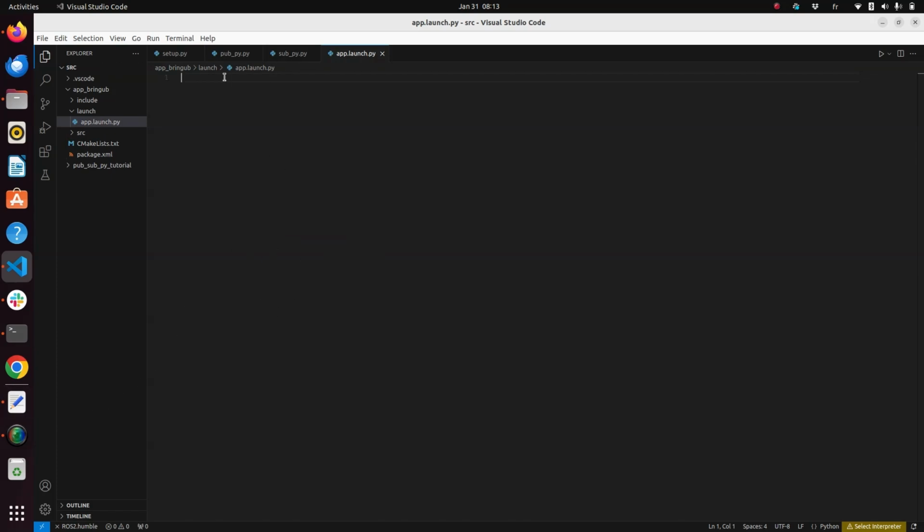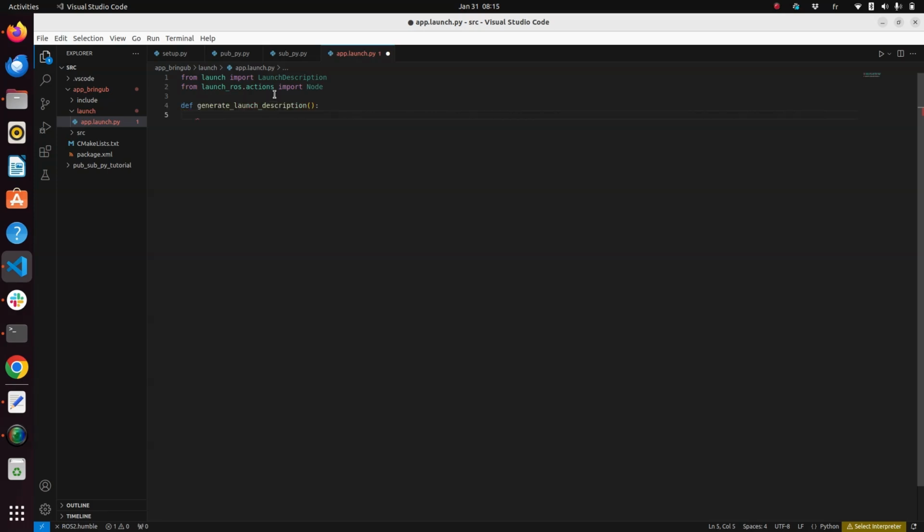So we're gonna keep it easy, and the first thing that we need to do is to import the LaunchDescription, and we are gonna use the Node class. So let's start. All we need to do is to create a function that has a specific name, and this is gonna be generate_launch_description.